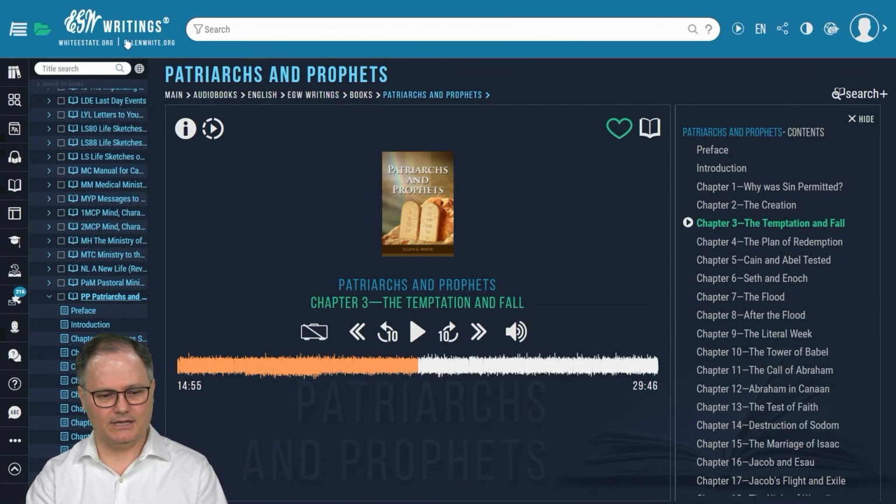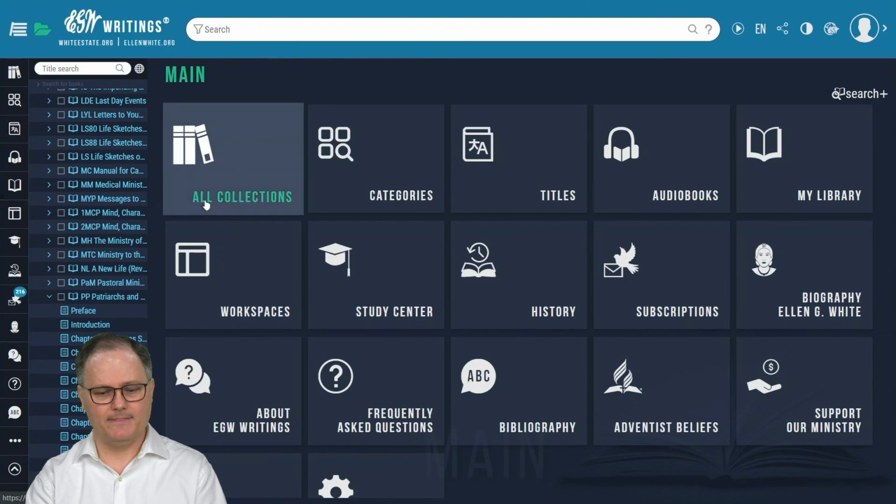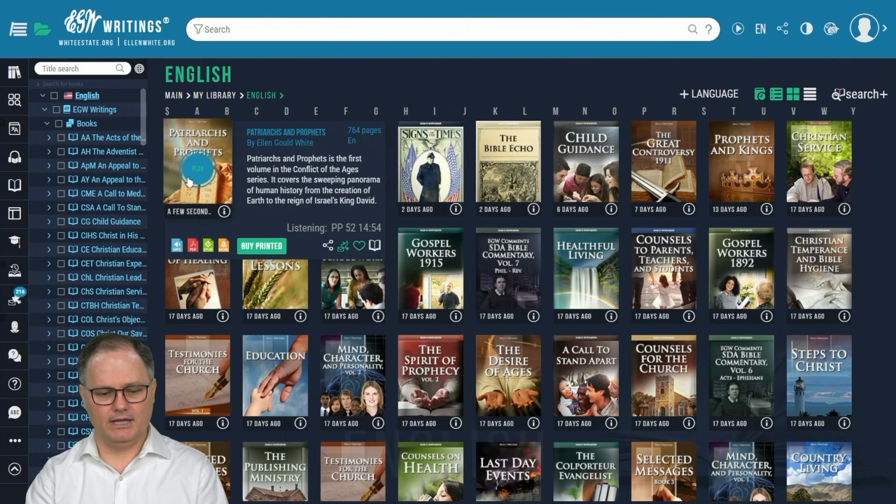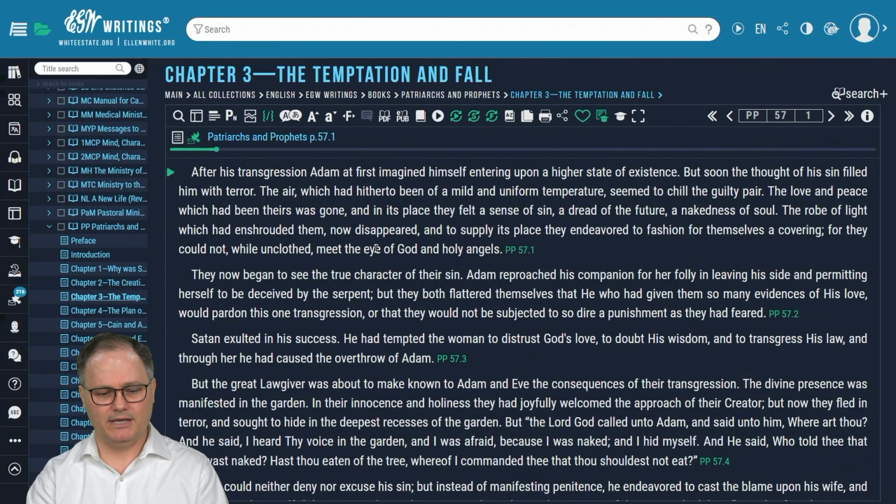So let's say we come back to the beginning of the site, and I jump across to my library and open up the English, and now it's saying play rather than read, because it remembers the last action. But maybe this time I want to jump back into reading rather than playing. I could click play, or I could click on the read button, and it picks up exactly from the point where I left off listening. So that's a new feature where we've integrated the listening history and the reading history into my library, so you can switch back and forth between reading and listening. I think that's a really neat and handy feature.